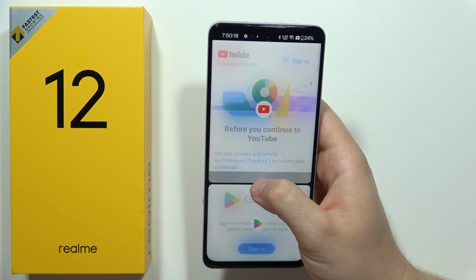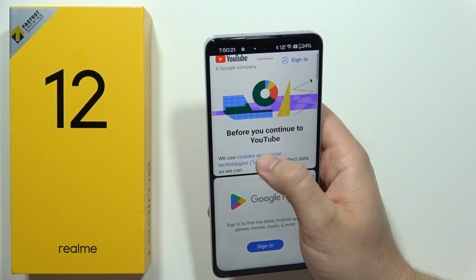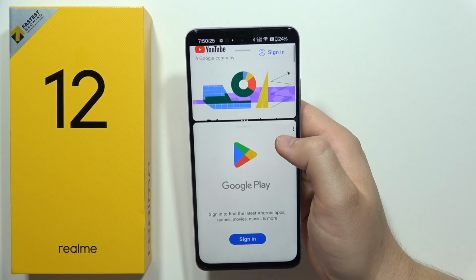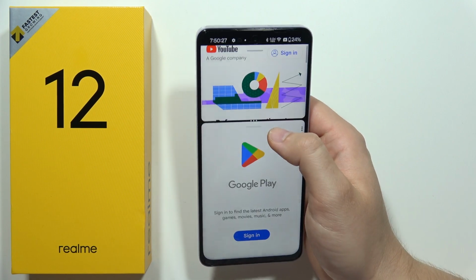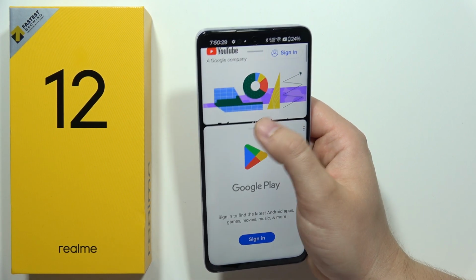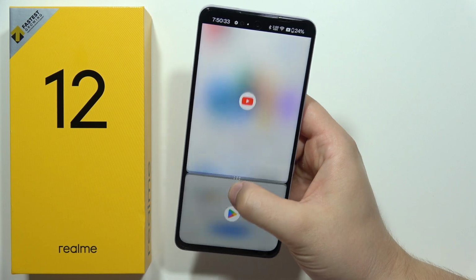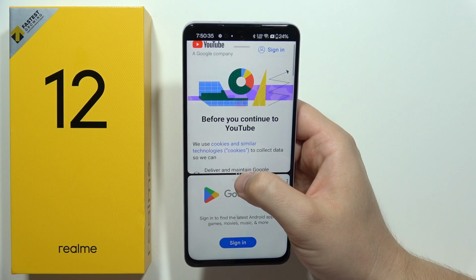And as you can see now, we can also adjust the size of each window. That works actually really great, because in some smartphones we can only change it in free move. So I mean in free sizes like this, this and this. But here we can actually change it a little bit.